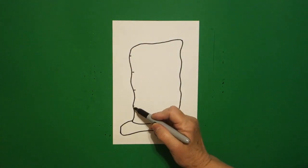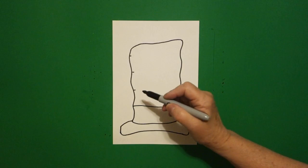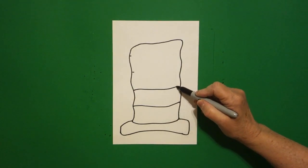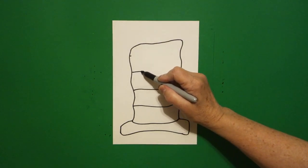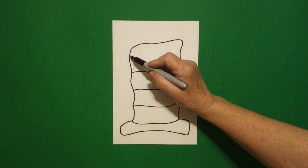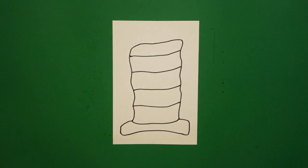Okay, come back to the first one down here at the bottom and we're going to just draw a slightly curved line up. Connect, come to the second one, slightly curved line up, connect, come to the third one, slightly curved line up, connect, and come to the last one, slightly curved line up, connect.